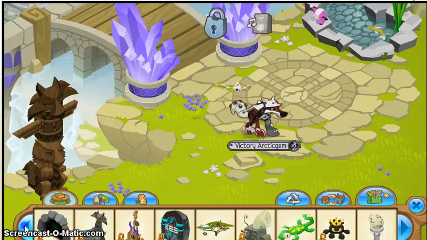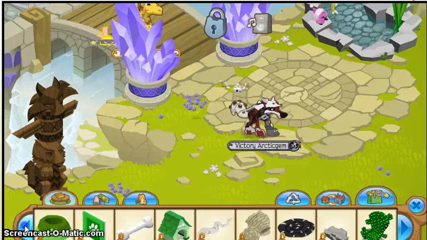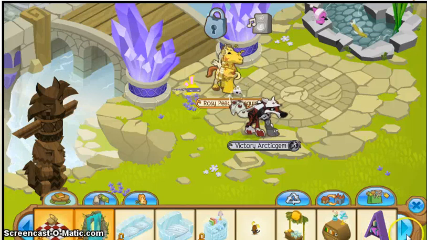Well, I'll explain it. It's this tree that you can put your little pets in to make them look like they're inside, even though they're not. Oh, there it is.